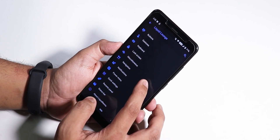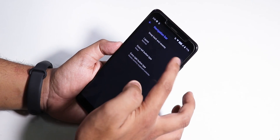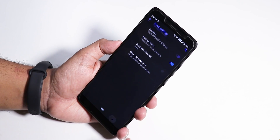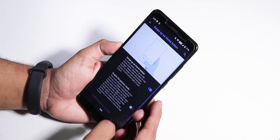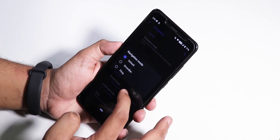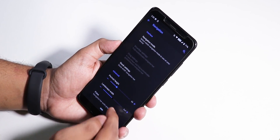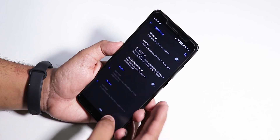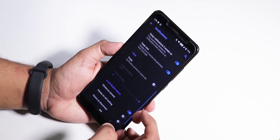Under Navigation we have the normal navigation mode, and you can swap the back and recents buttons so the back button goes to the right side. One-handed mode is there too, and gesture mode is available. There's a smart bar option, you can adjust the navigation bar height, and there's even a pulse option for the navigation bar so it reacts to notifications.